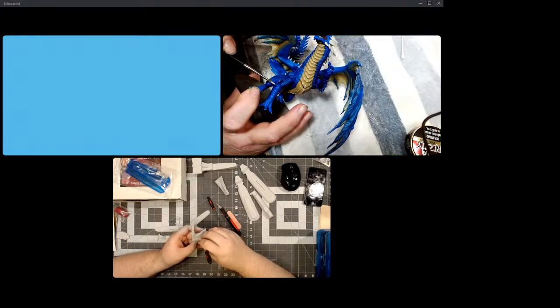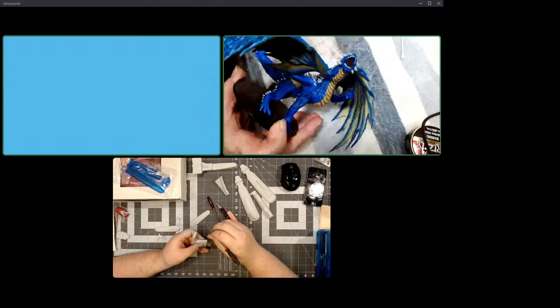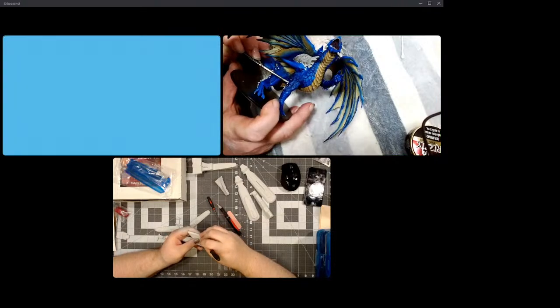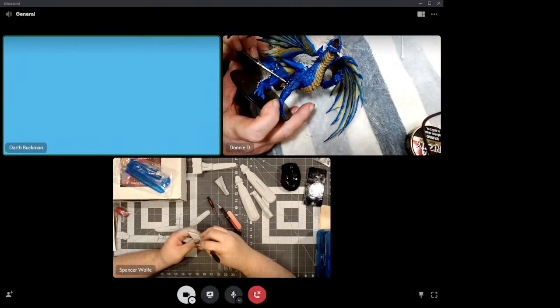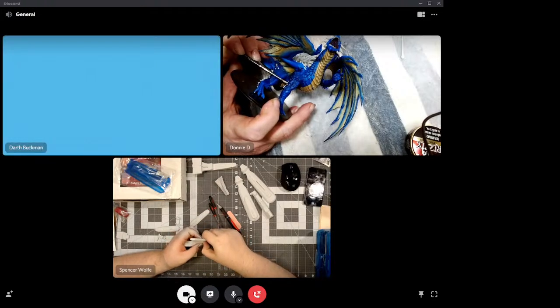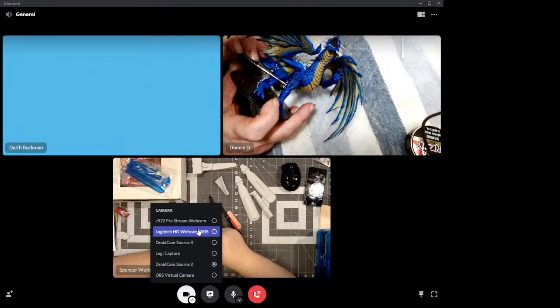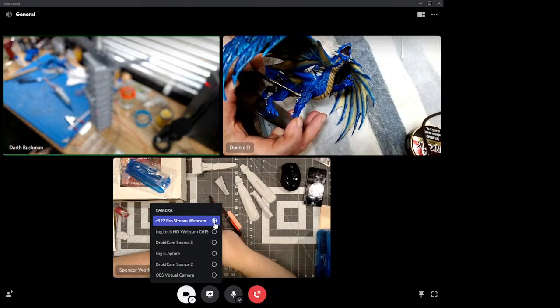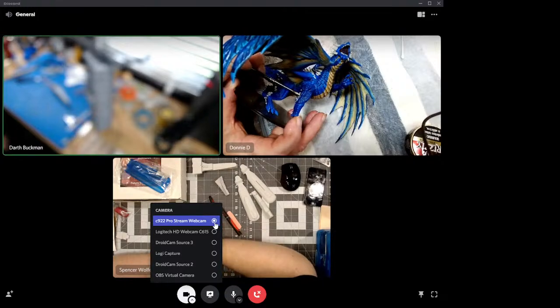So I just realized something, guys. I forgot to plug in my phone. Oh, we're the one on the screen with blue. Well, it went blue when I reset the camera. And I was like, what happened to my phone? Look at that. I have another camera. Wow, that's way out of focus.